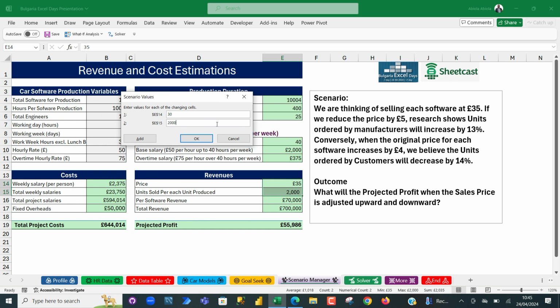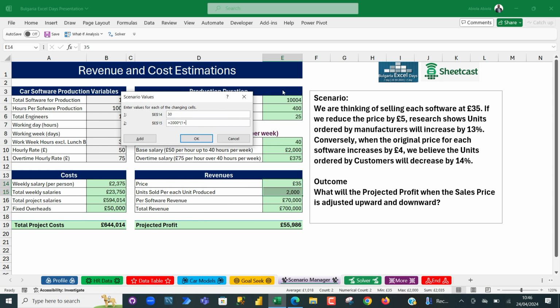Now, we can actually use a formula in the next box. Since we are doing 2,000 for now, after the 2,000, I'm just going to type in equals, and then multiply that with, open a bracket, 1 plus. Since there's going to be a 13% increase, I'm using the plus.